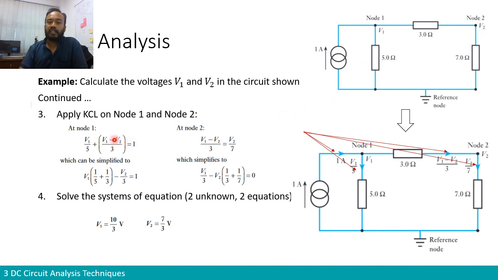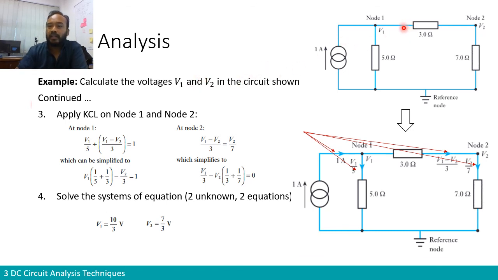Once we write the KCL, we end up with this, and finally you will observe that you have two equations, two KCLs, with two unknowns. So you solve it using resolution of a system of equations, and you'll find the answer. You may have a more or less complex system to solve, but the method is always the same. Just pay attention and be careful when you write the voltage.